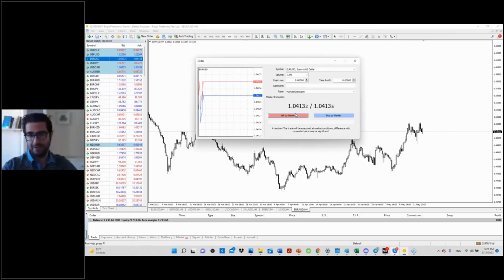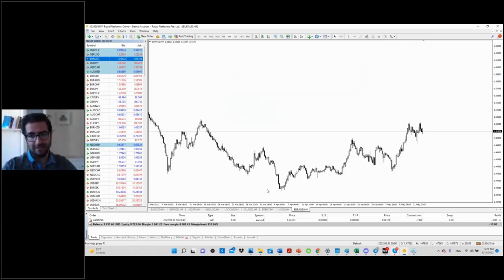By pressing this, you can see that we are in a negative PNL. There is a difference between this number and the one above. It's normal, this is the fee. Let's wait a few seconds, maybe it will go down, but for now it is negative. The market is moving a little bit to the upside.